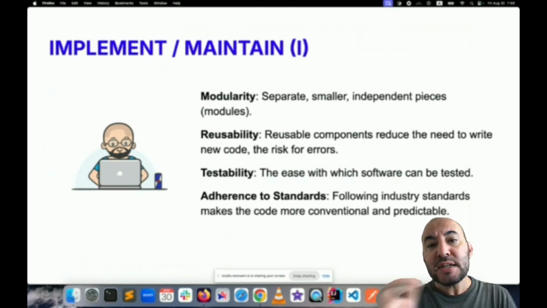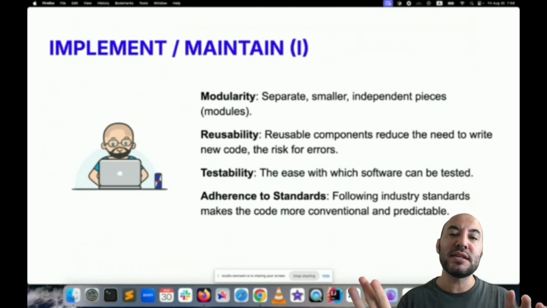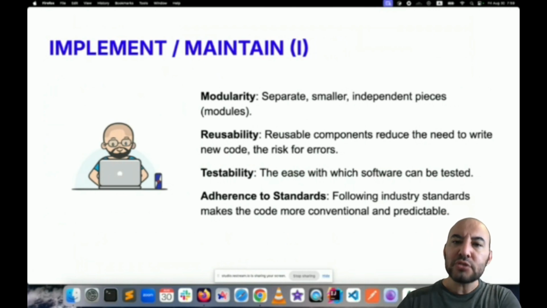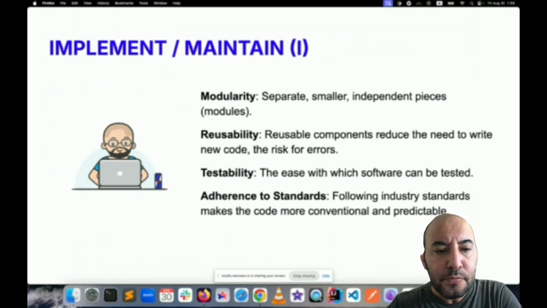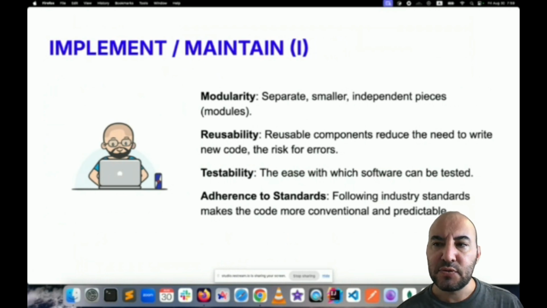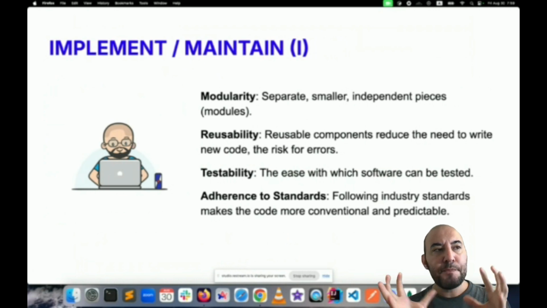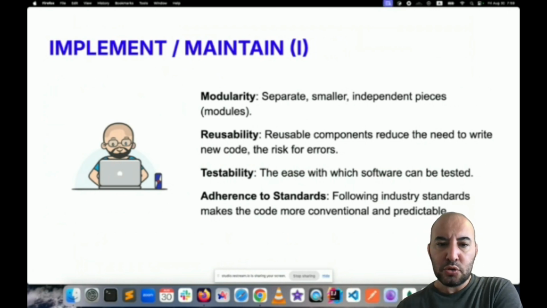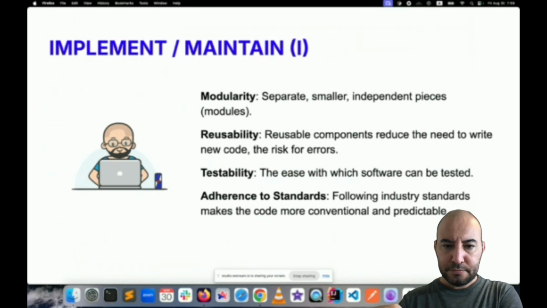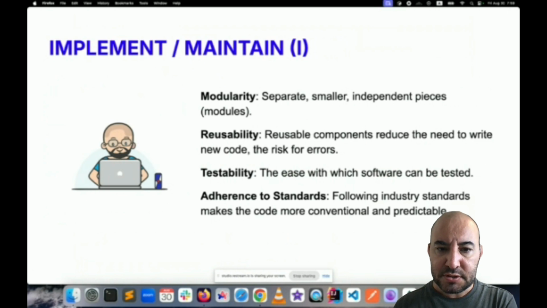Second use case, writing the test cases. Writing test cases might be implementing a new test case from scratch or refactoring an existing test code. So implementing or maintaining, refactoring. In that regard, what kind of aspects can we consider? First of all, modularity. As we briefly discussed in the beginning stage, whenever I'm writing a new functionality, I might be looking for some other implementations which were already done before. So I just want to use them again. So are they reusable? Are they modular enough to be extracted into separate classes or functions?